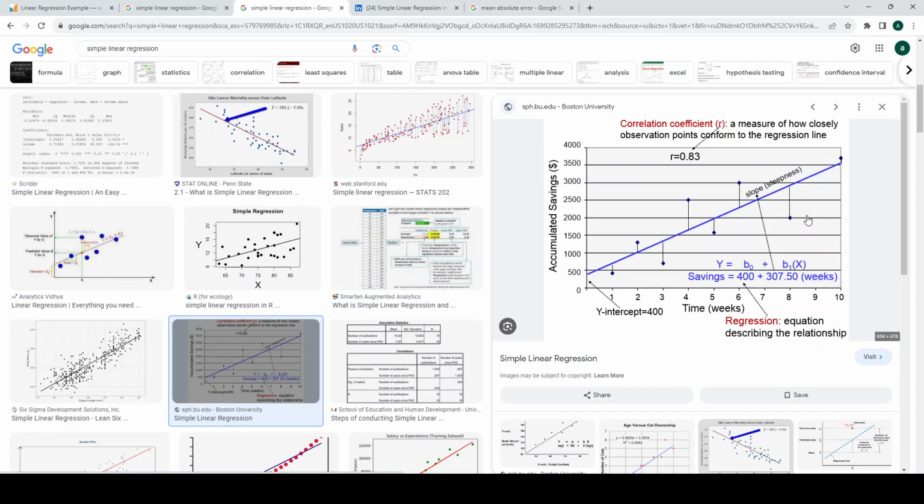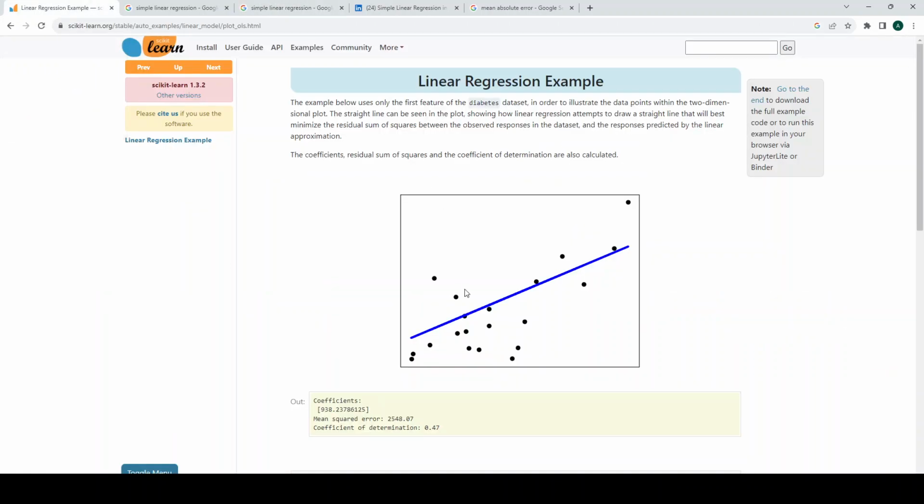Correlation will give you the strength and direction of the relationship, how the two variables are moving in relationship to each other. If x is increasing, y is increasing; x is increasing, y is decreasing. These relationships, the correlation coefficient will give. But if we have to find the impact of change of one variable to the other variable, that is given by regression, and that is given by the coefficient beta 1. Now, let us see what other concepts are there.